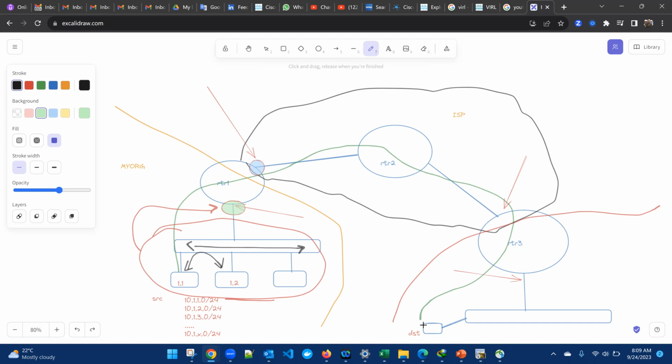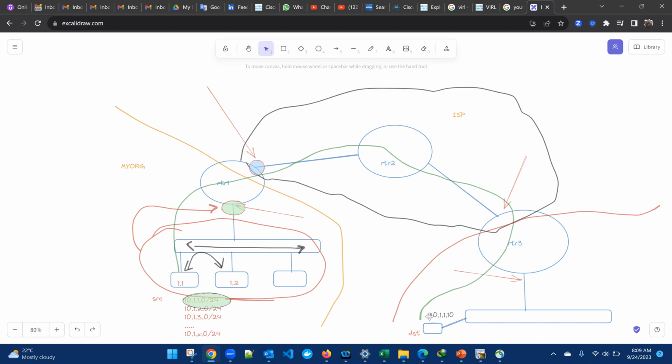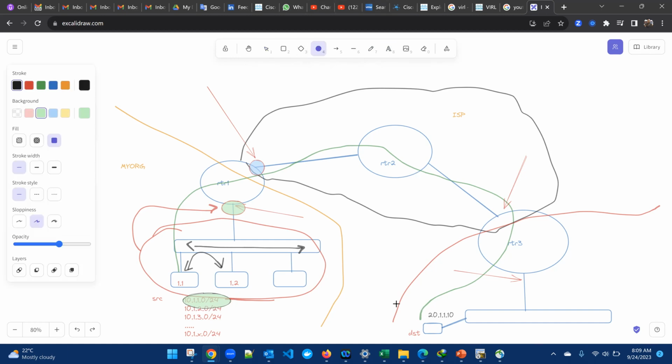But once you want to reach some destination, for example 20.1.1.10, then this 10 network has to reach out to the 20 network, right? 10 should reach 20, but who will know that 10 has to go and reach 20?